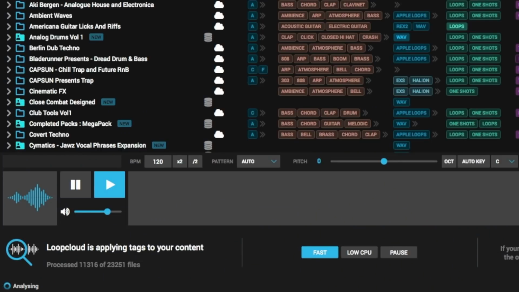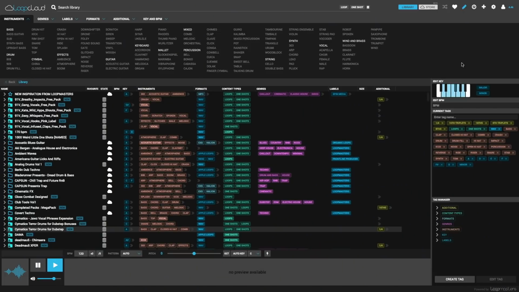But now we have Loopcloud 3.0. Now, what I can do is import my own sample packs to the Loopcloud 3.0 browser. What's it called? The Loopcloud 3.0 browser thing. I think that's the technical name. The Loopcloud 3.0 plugin browser device thing in your computer. You can import your own sample packs into there, and it automatically tags them up. You can do it manually too if you wanted to, which you might want to sometimes. But yes, it tries to do it automatically, and then if you need to, you can adjust it manually.